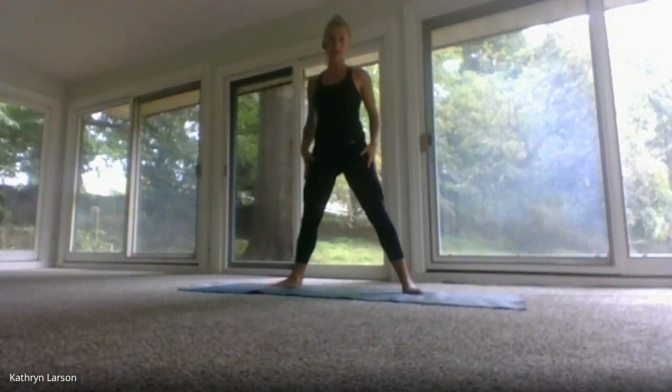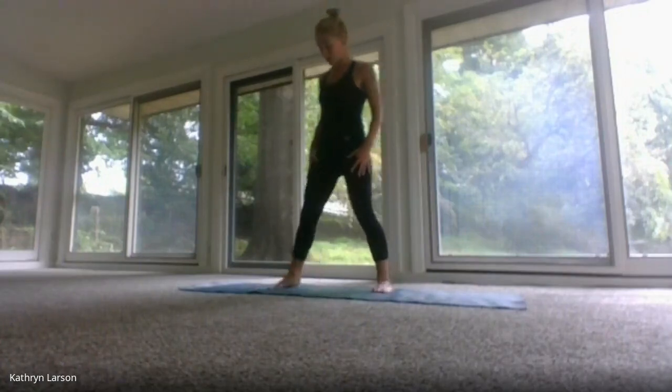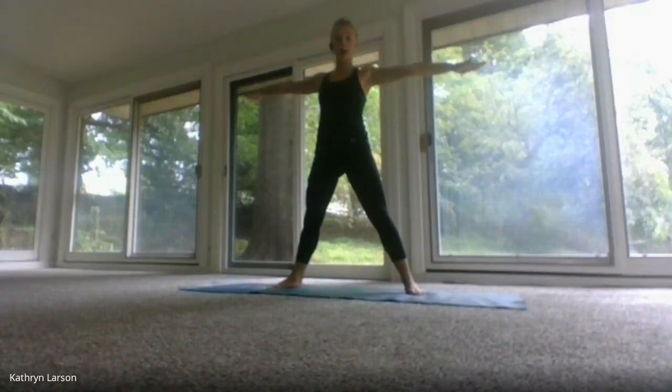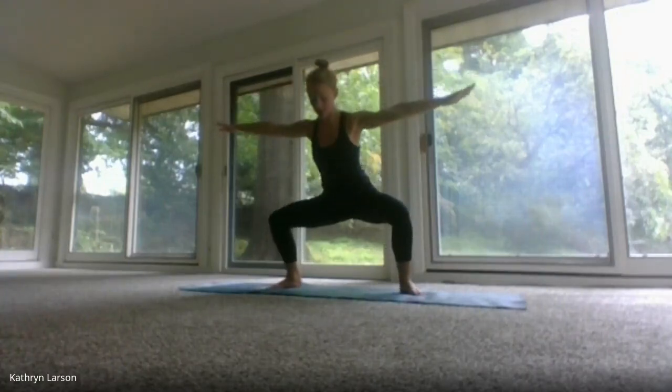If you have any knee issues, you can go ahead and place those feet forward, maybe a little bit closer together. Otherwise, you're gonna come as wide as you're comfortable with. Arms are gonna come to the side, up to shoulder height. Draw those shoulder blades together. We're gonna breathe in and exhale, bending those knees out in line with those toes.